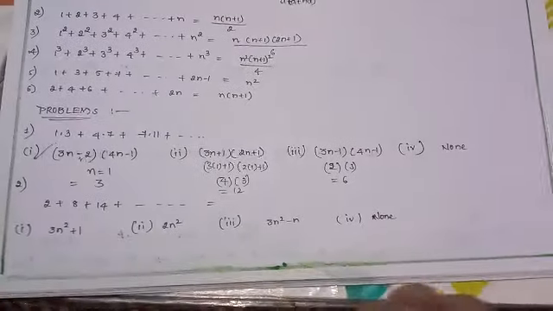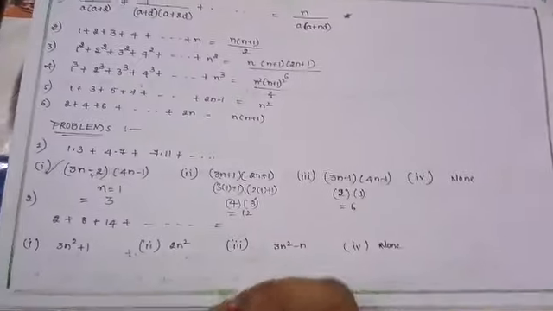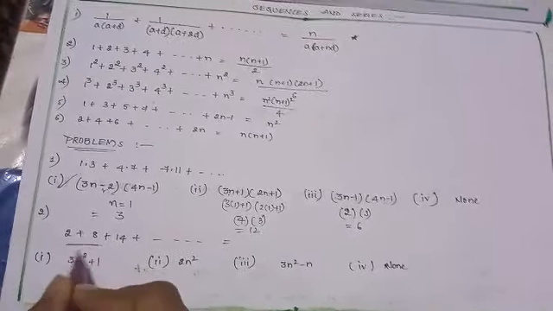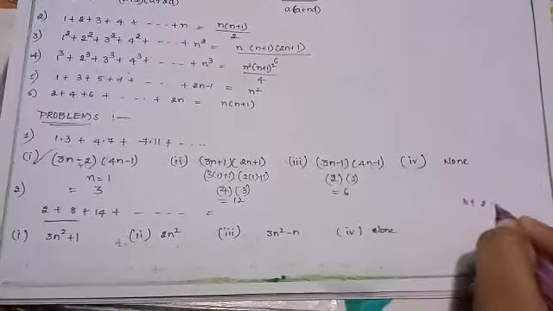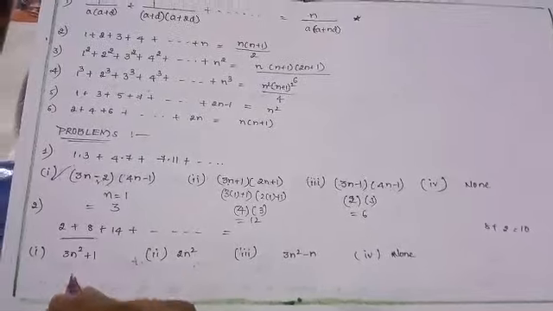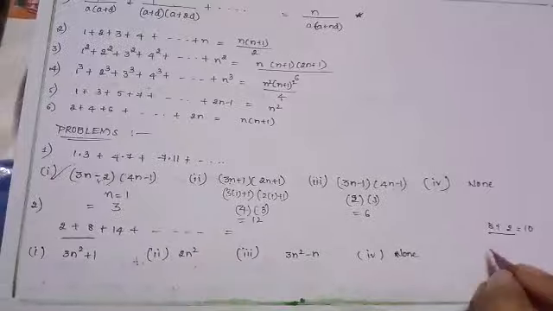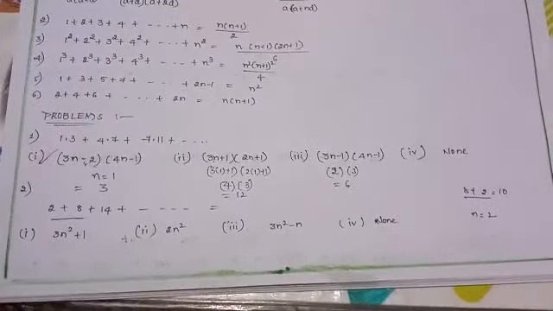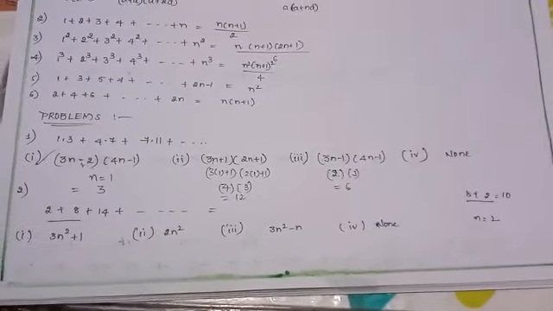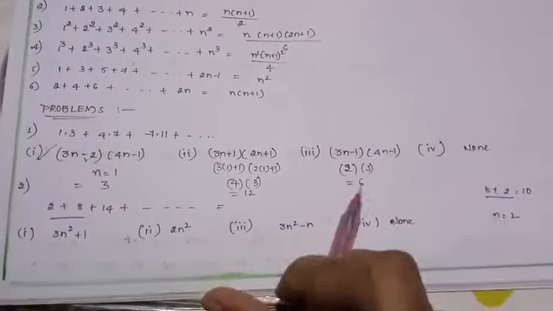So now how to do it when they give the sum of a series? You need to first take the sum of the first two terms, that means 8 plus 2 is equal to 10, right? So you need to check where it comes. We are taking 2 terms, so n equal to 2. If you consider 2, 8 and 14, you need to keep n equal to 3, that means 3 terms were considered. So I am considering 2 and 8, that's 2 terms, and I am applying n equal to 2. And just check.